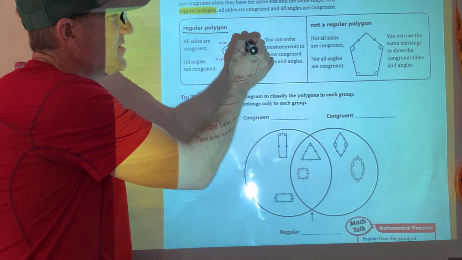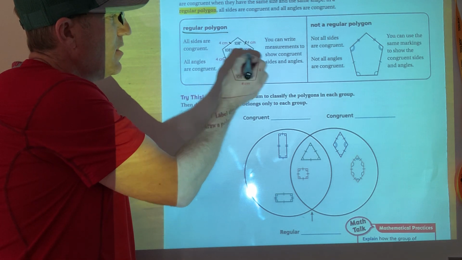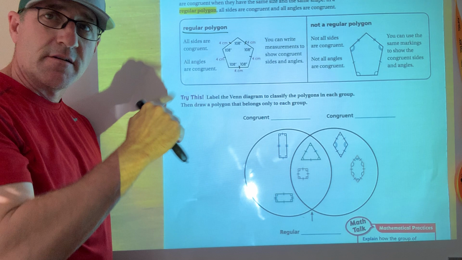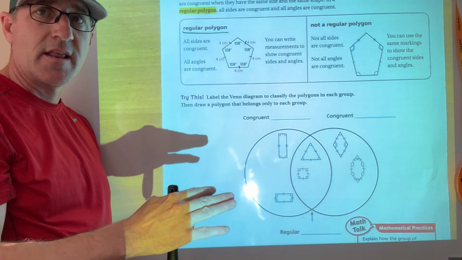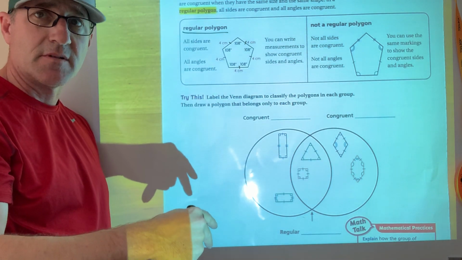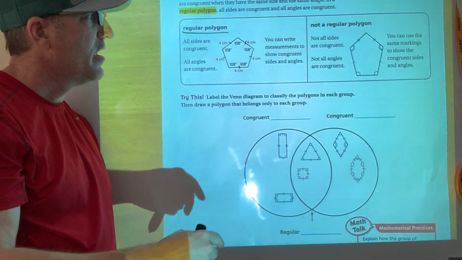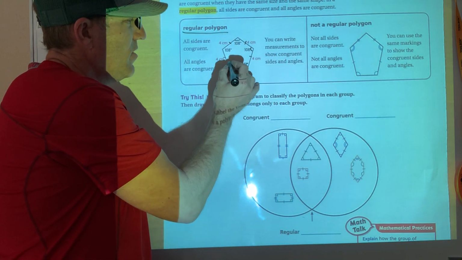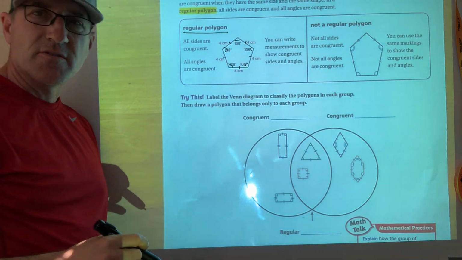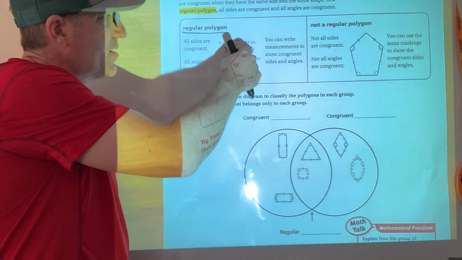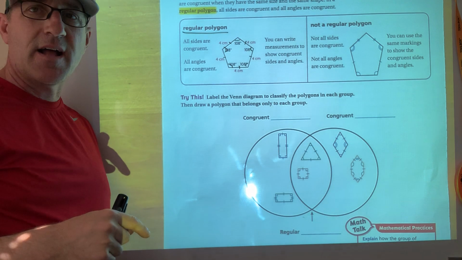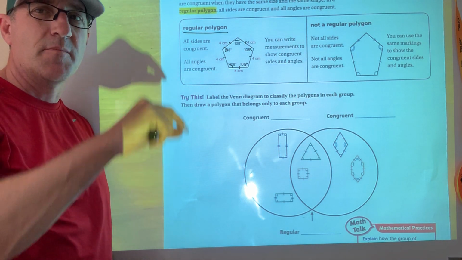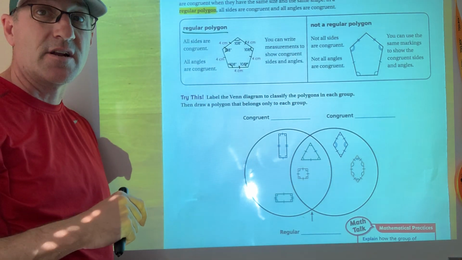One thing that you will often see is that they will put little lines through the sides. If they all have one line, they're all the same size. Anything with two lines would all be the same size too. With angles, you'll get one little curve, and if I have one little curve, that means all those angles are the same size. If I have one curve here and two here, that means they're not the same size. That's how you look at a polygon and know, if they don't measure it for you, but they mark it for you.